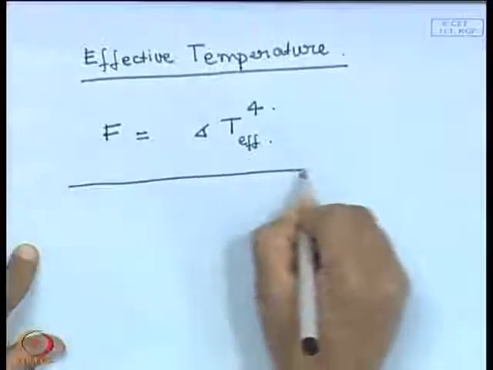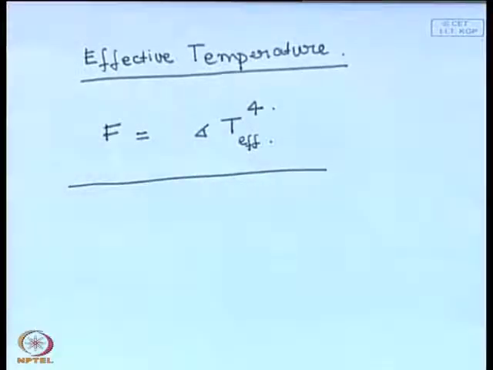Okay. So, let me bring today's discussion to a close over here. Today we learned the nature of the Planck spectrum or the black body spectrum, how it is related to the Bose distribution, and from there we derived the Stefan-Boltzmann constants, and we then looked at various effective temperatures that are often used in astronomy and astrophysics.